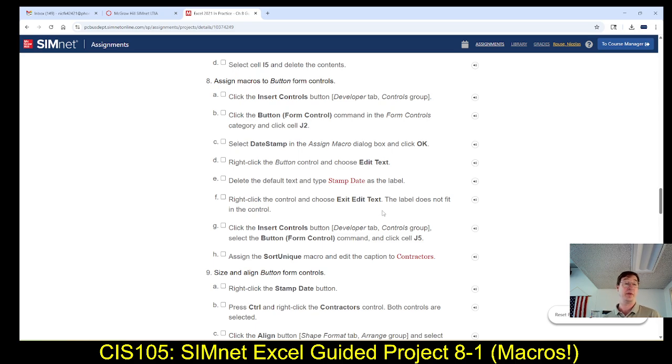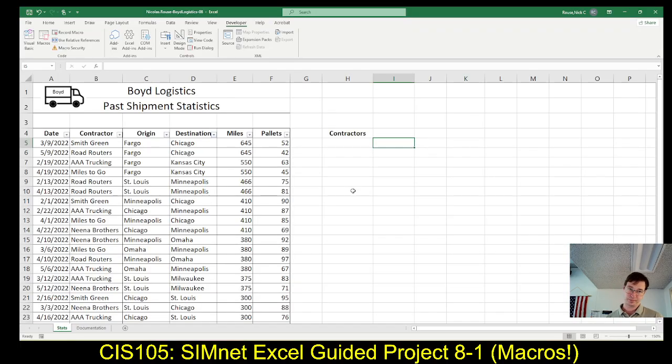Now, everybody, we are going to create buttons. And to do this, we're going to go to the Developer tab, so please go to the Developer tab, everybody. Okay, here's where we're going to insert the buttons. In the controls group, which of these should I click on if I'm going to insert a button? The big button that says what? Insert! You're so good. And then the button is the first one under form controls.